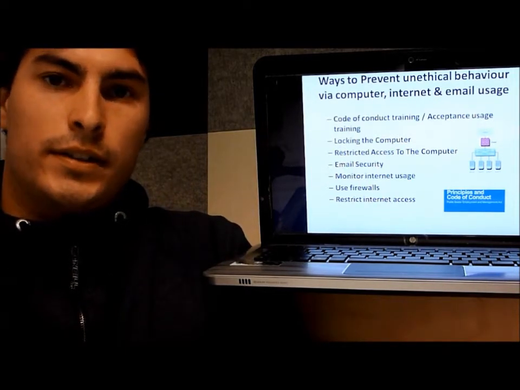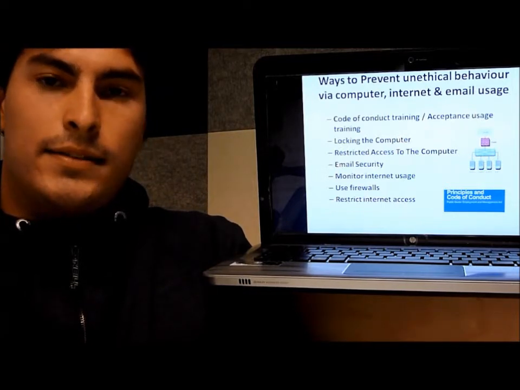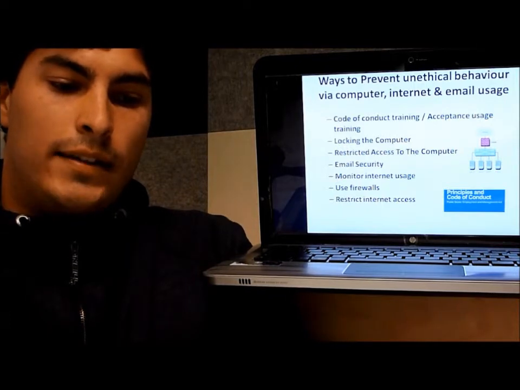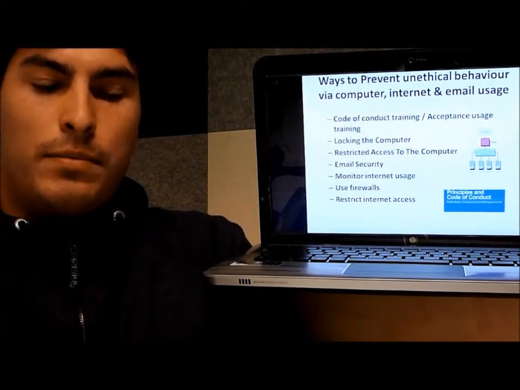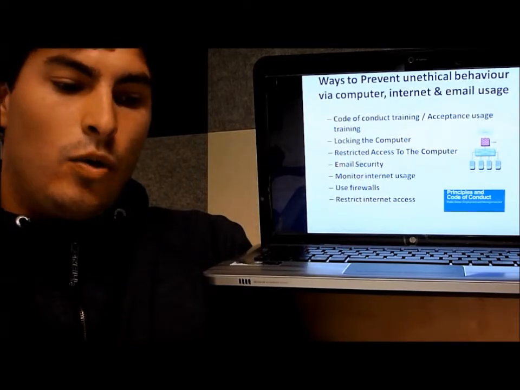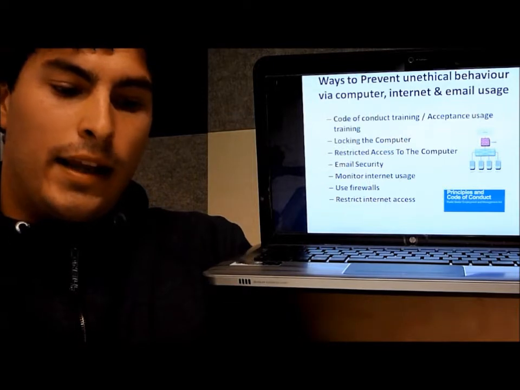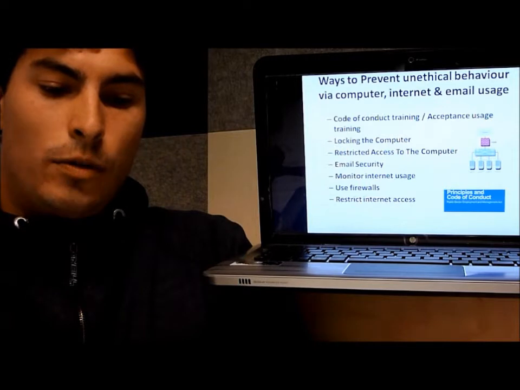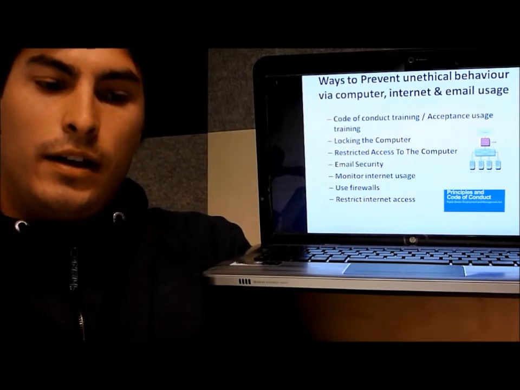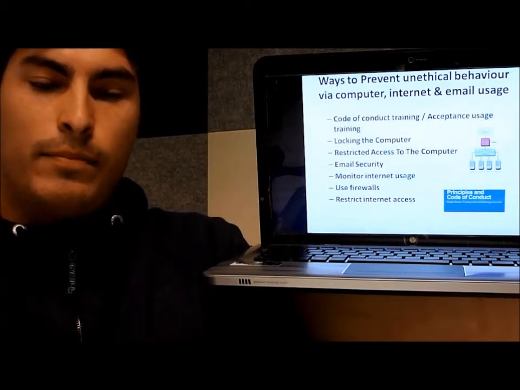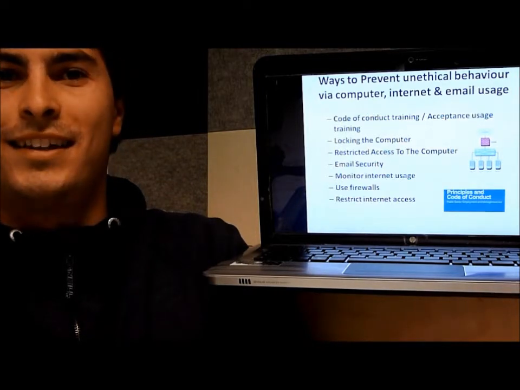Internet usage should be monitored. IT will know when employees access sites they shouldn't, or when unacceptable behaviour is occurring. This will act as a deterrent for computer users and hopefully prevent unethical behaviour. Firewalls will prevent unauthorised access, which will protect data. And finally, internet access should be restricted. This means offensive sites not applicable to the work environment cannot be accessed. Up next we have Matilda talking about how information systems can be used to stop cyberbullying and unethical behaviour.